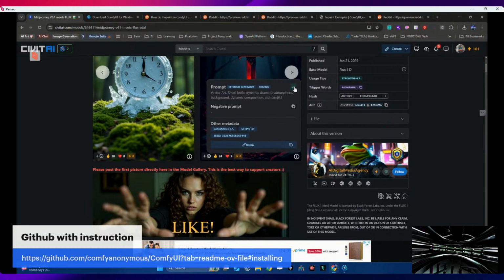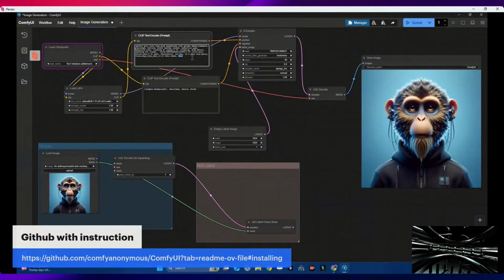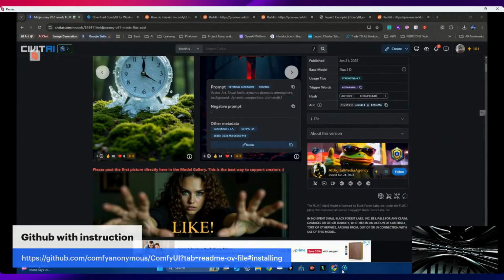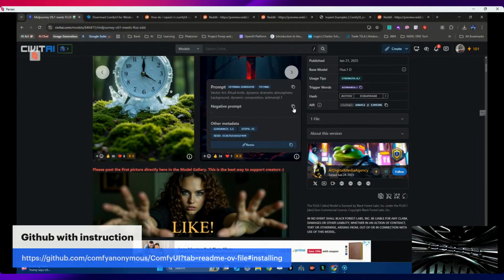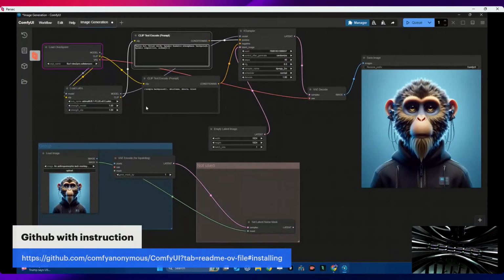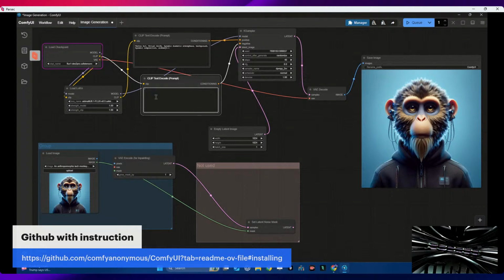So if you hit that little I, you can get the prompt. Control A, Control V. Then you can go to the negative prompt, copy that. Control A, Control V. Was that right?